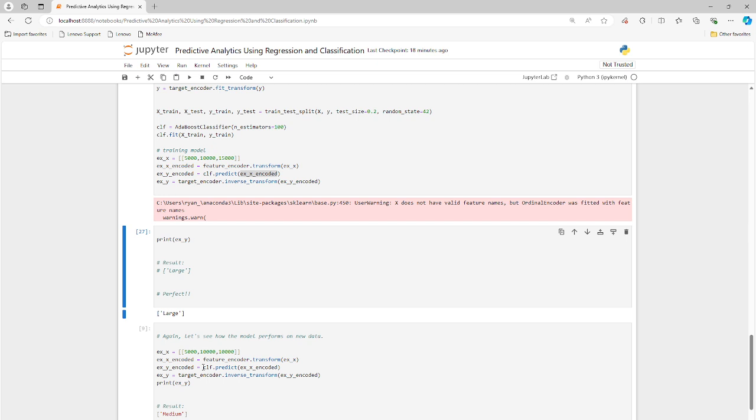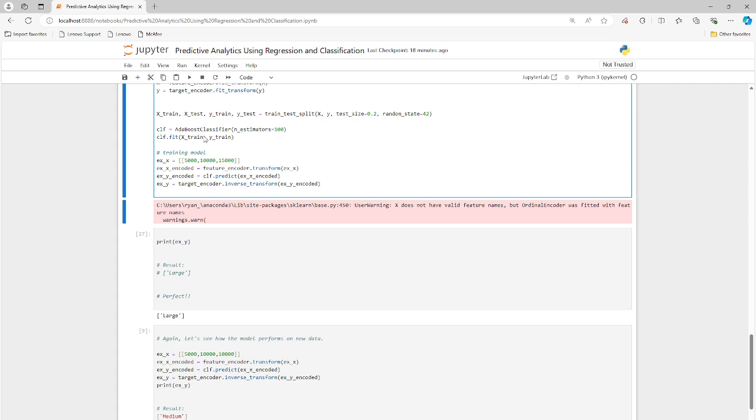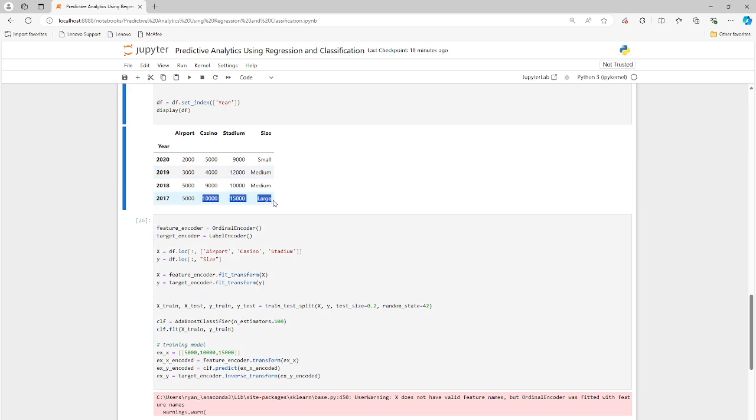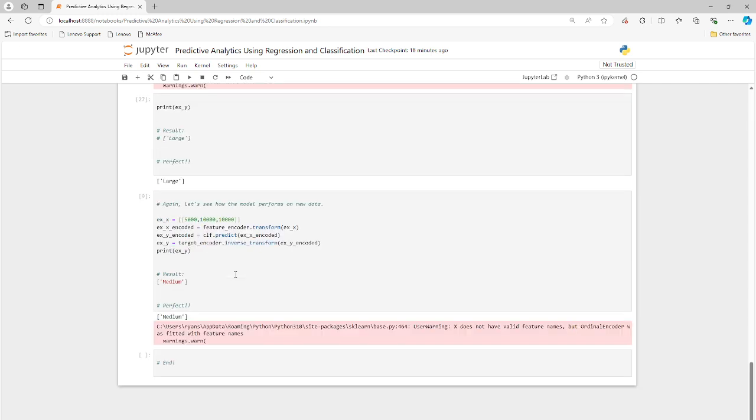Let's make another prediction. Again, it's slightly different than what we saw before because we're doing encoding now, and we fed in the 5,000, 10,000, 15,000, just like we saw before. We have this extra step because we have to encode the data. It's not numeric, so it's not straightforward. But if we have that combination, 5,000, 10,000, 15,000, what's closest to that? 5, 10, 15,000, large. That's why we get a large right there. So that's the prediction.